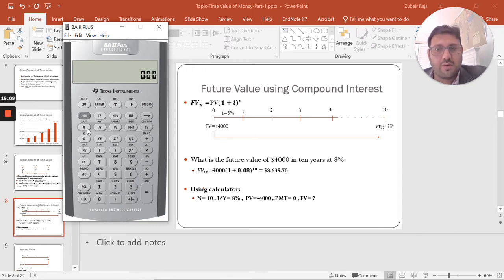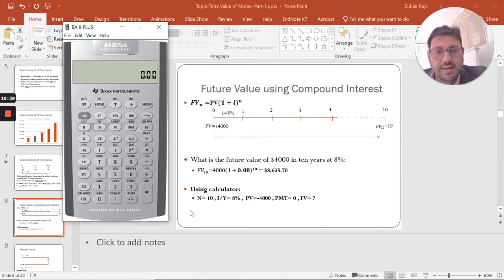So what is N over here? N is the number of time periods. I/Y is your interest rate for the period. In our example, the period is a year, but remember, the period could be anything. It can be even 1 day, 1 month, 3 months, or 6 months, but I have started with the example of 1 year because this makes our calculation easier. So let's start with this.